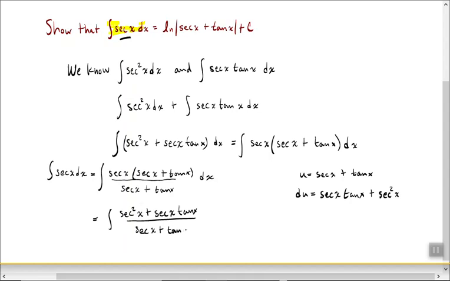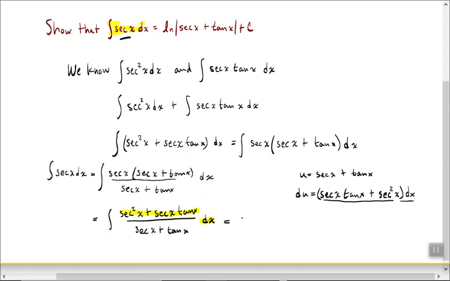The reason that's good news is because you want this part, I forgot to write dx, to match up exactly with the numerator. And it does, secant squared x plus secant x tan x dx. They match up exactly. So instead of writing all of this in the numerator, I'm just going to be able to write du. And instead of writing the denominator, I just need to write u.